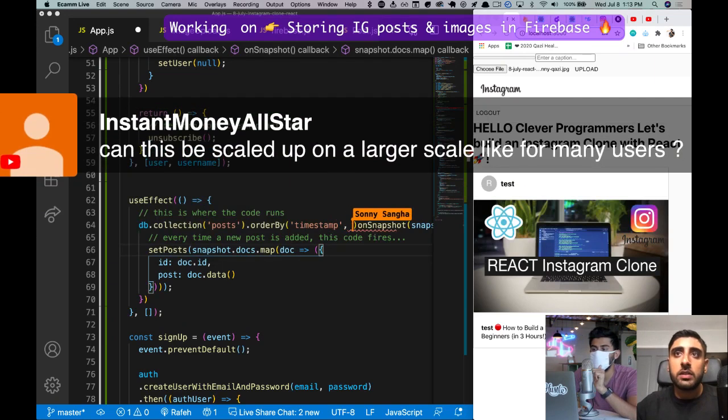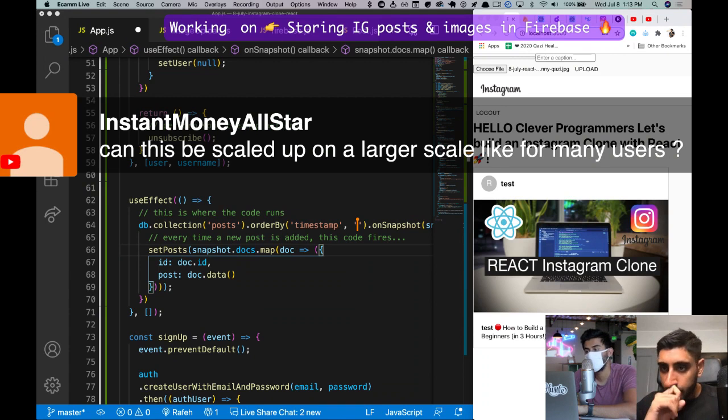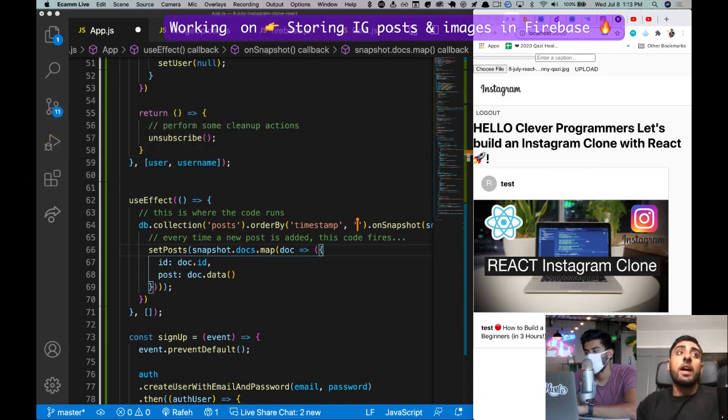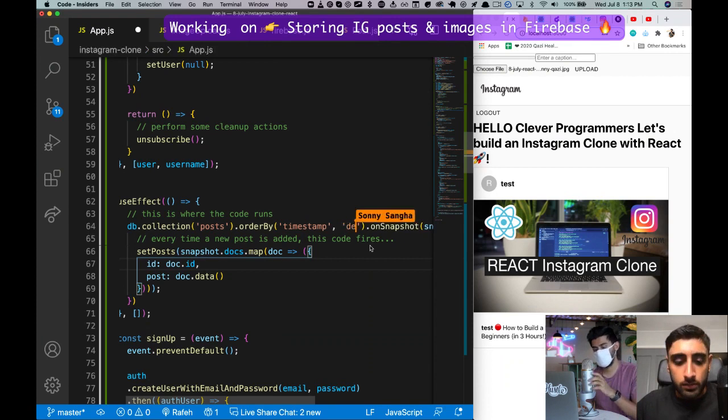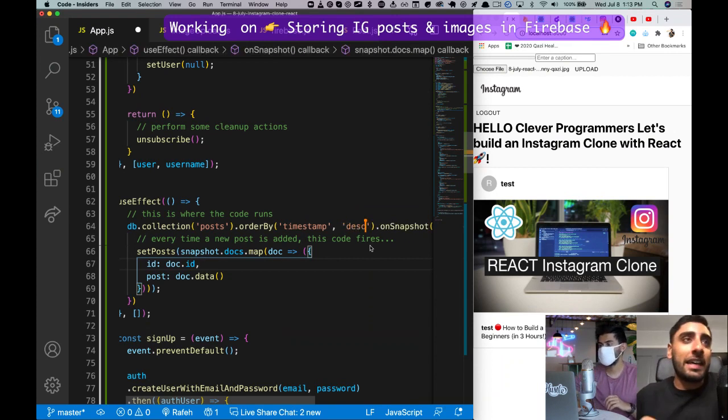The answer to that question, by the way, is yes. It can be scaled up on a much larger scale for many users. Right out of the box, guys, it can support literally 1 million users. Once you deploy this and it's up and running, it doesn't matter if you get 10 billion users, you're going to have Google's capacity. It's crazy, right? You might get billed for it, but it's definitely going to work.